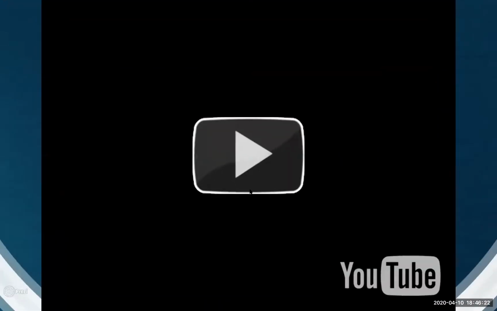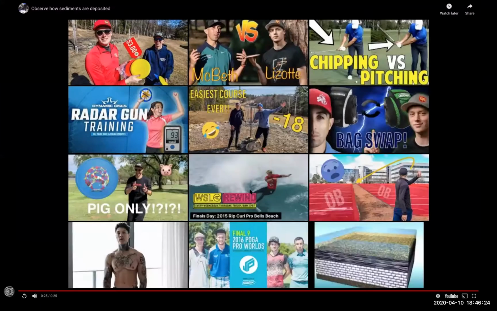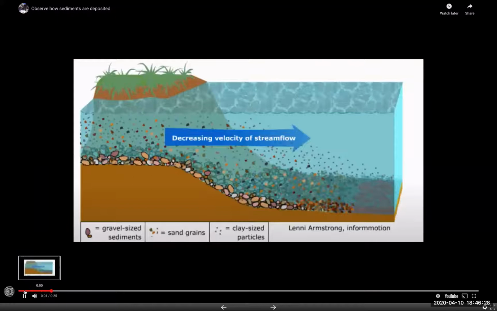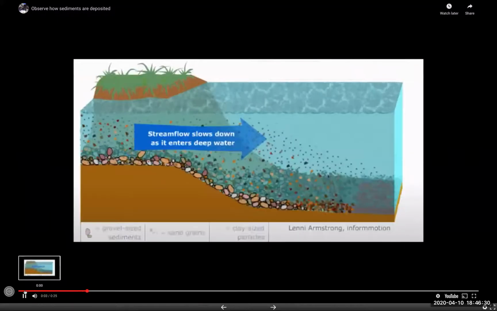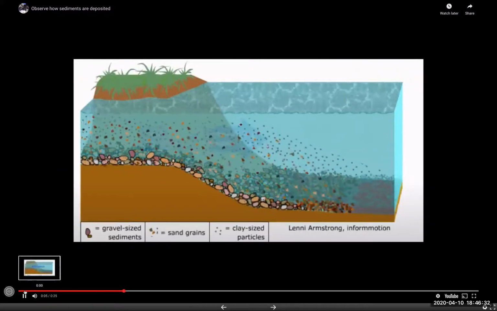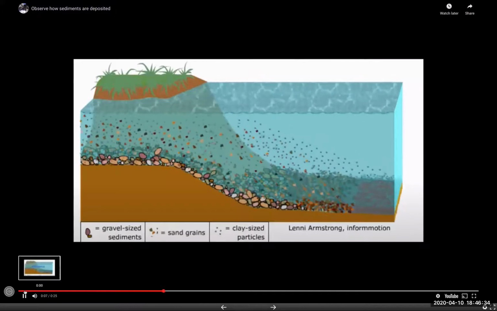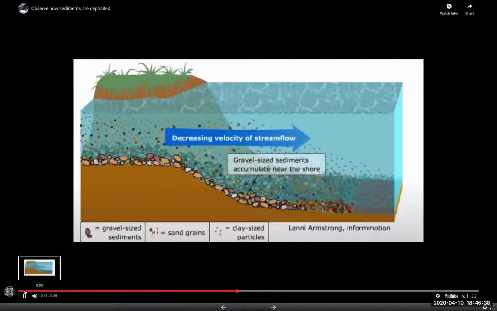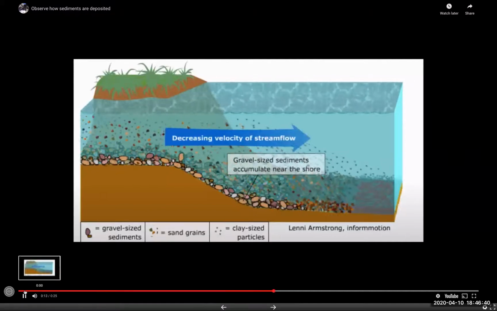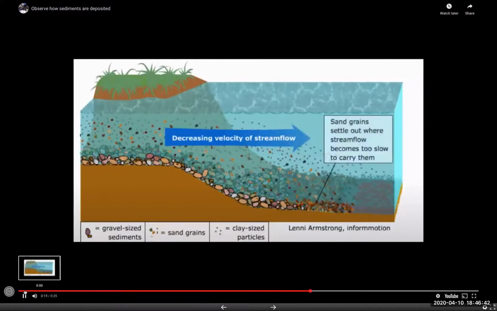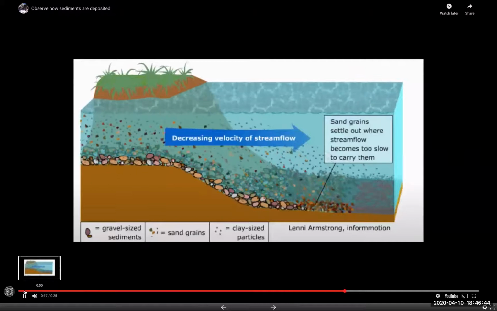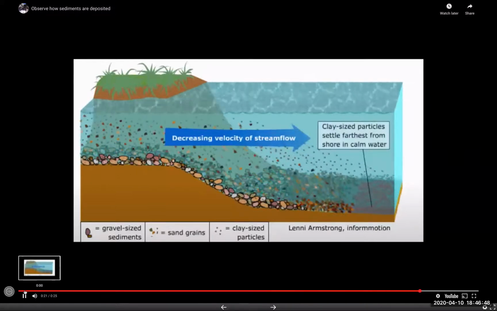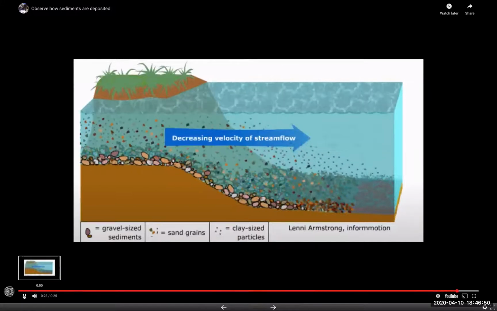The YouTube video here shows sediment being deposited as a stream enters the ocean. You'll notice the heaviest, coarsest sediment is deposited first. Then as the stream flows further out into the ocean, it slows and eventually stops. And there the finest sediment is deposited.